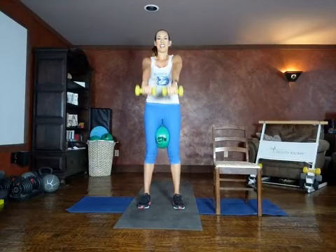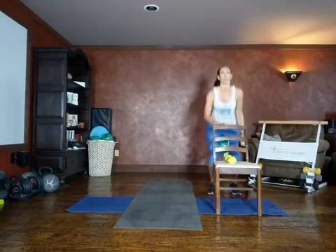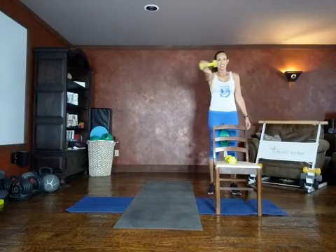Front raise to the side. If you're having some shoulder issues, breathe, nice tall posture. You can always use this chair for balance — if you're using the chair, do one arm and then switch to the other arm. Using the chair, you could stand behind it. This isn't a requirement, but if you feel like your knees are bugging in, this is going to help position those knees for good safety and alignment to prevent injury.